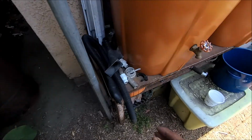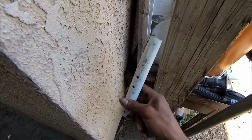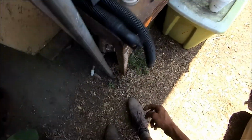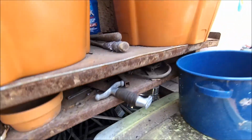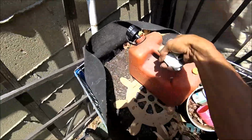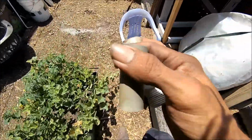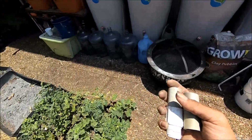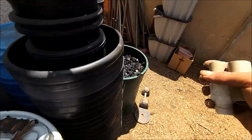All right, so what was that little piece? Oh, yeah, there you go. Little PVC pipe, little attachment. Let me see if I can... no, this one has a bunch of holes. I can use that one. I could probably use this one. Okay, do I have any right here? It's good to connect my drip irrigations and expand it, extend it, make it longer. Let me see if there's anything right here that I could use. All right, I guess not. So hopefully this one's sufficient, just this little piece right here, so I can attach it. What else do I need? I need my 5-gallon bucket. Do I have any right here? Any attachments? I think that should be good.